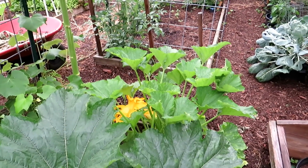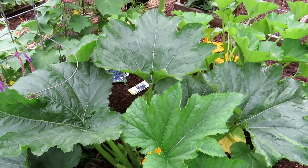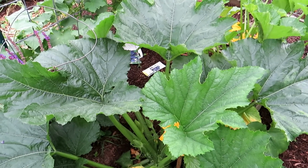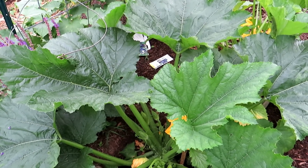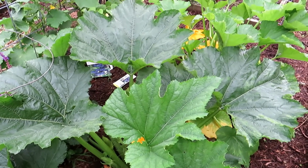When my plants get to this size, they're just starting to produce. Again, there's mulch down here. I like to put the mulch down maybe when they're half this size. The quicker you get the mulch down, the better the water stays in there. You don't have to be on like this super tight schedule. Just practice these principles and the zucchini and squash will do really well.